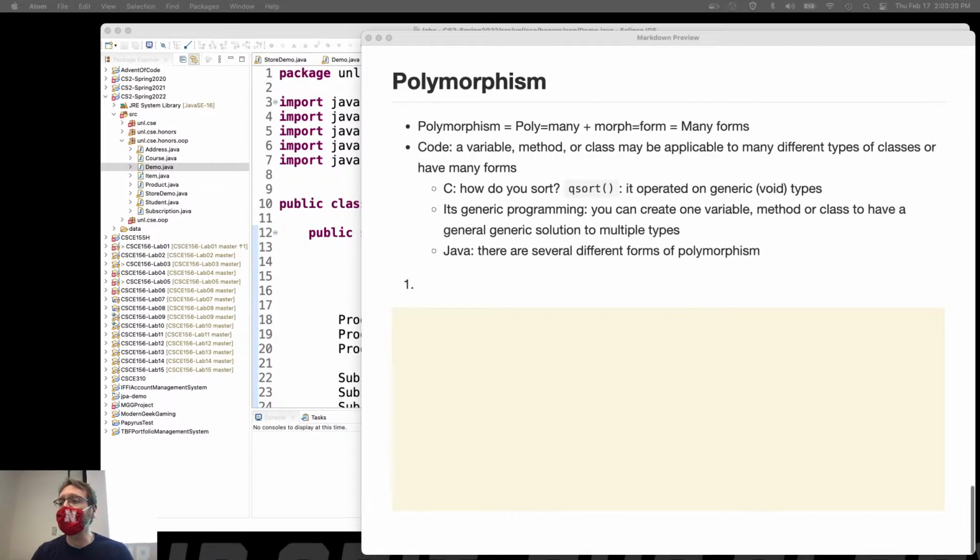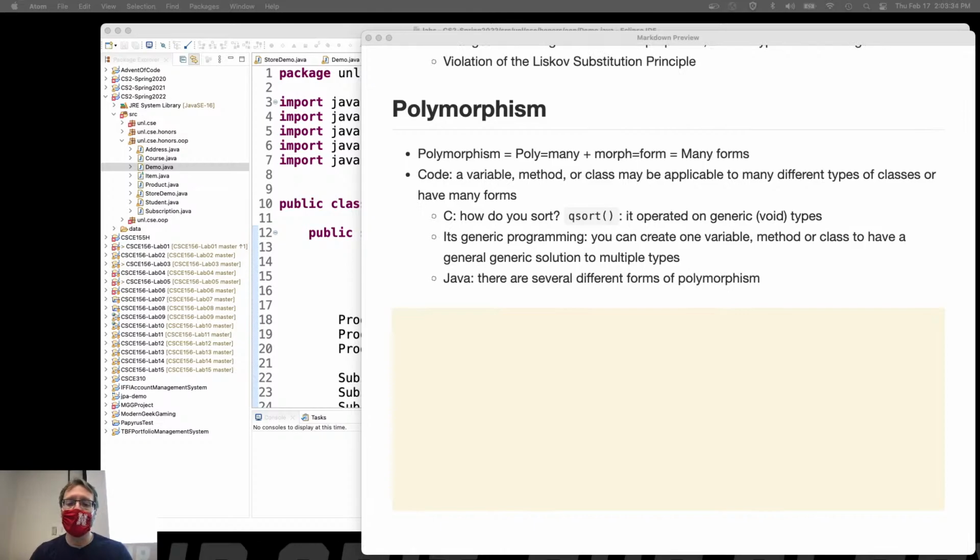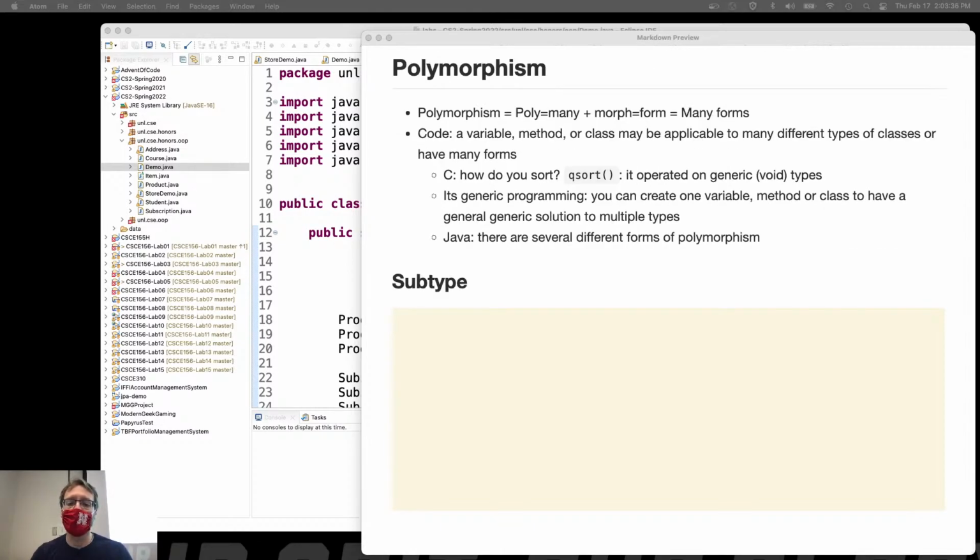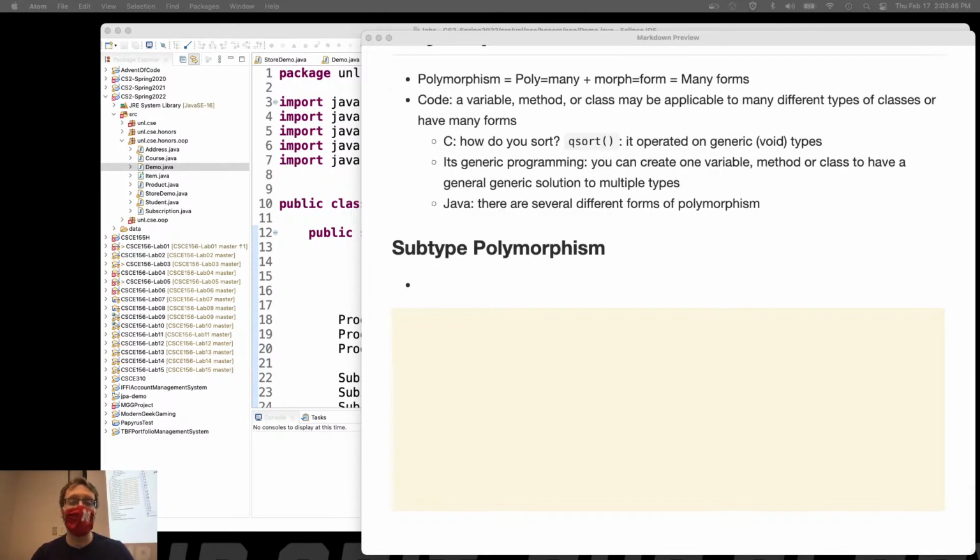So the first type is going to be subtype polymorphism. So when somebody says just polymorphism, they're usually talking about this default subtype polymorphism, right? Where in Java and other languages, you can treat a class as its superclass, right?